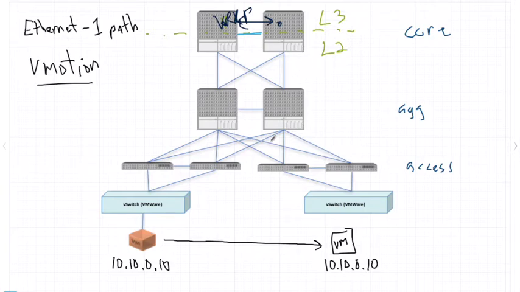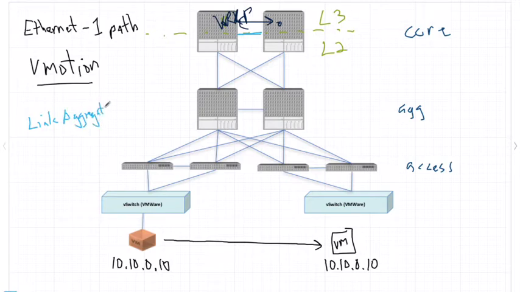Now, you noticed here, we've got all of this multipathing here. So we have two choices. The oldest choice would be that spanning tree would run and would block a lot of these ports, would block all the redundant ports, and we get about half our bandwidth. And that's not a good idea. So that's why we typically use something generically called link aggregation. And that's an IEEE standard.